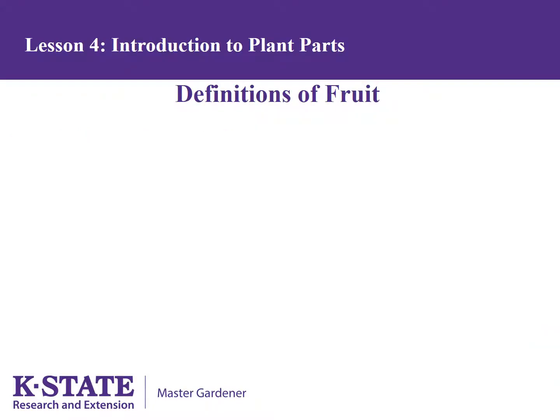Now let's look at fruit and seed. Don't worry about memorizing any of the names for specific types of fruit, which we will cover later. We just want to familiarize you with these concepts. Horticultural terms and botanical terms for fruit differ. For example, horticulturally, a tomato is a vegetable, but botanically, it is a fruit. You wouldn't think that these definitions would make much difference in real life, but they can. Take tomatoes, for example, and the story behind why it is legally a vegetable and not a fruit.